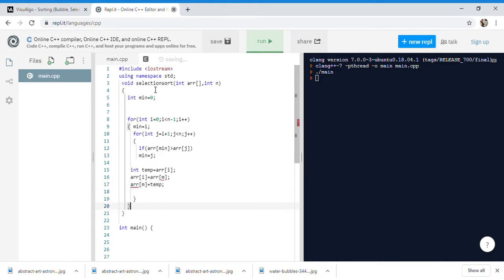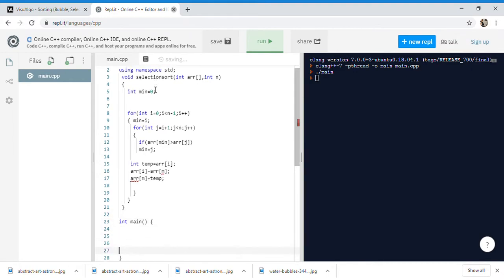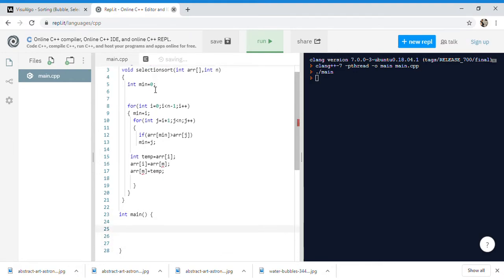Now we need to go to the main function and create an integer array, let's say of size 5, equal to 1, 9, minus 5, 6, and 3. That's our array. Then selection sort, which we pass this array with the size 5.